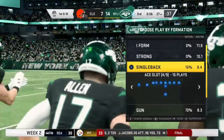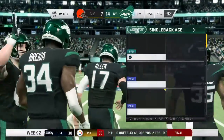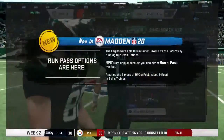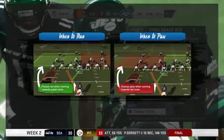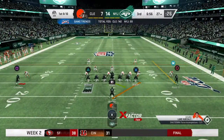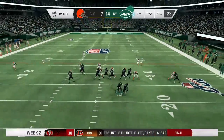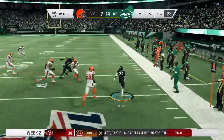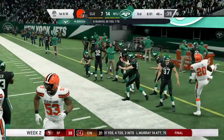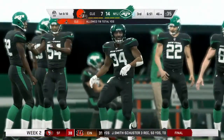So here are the Jets now to take over. They were winners a week ago against Buffalo, and they lead here with a 1st and 10. Check, 59. Let's go, B. Breida to get the third quarter started. He finds an opening past the 40. First play of the drive, a success, 19 yards. Come on now, let's go.